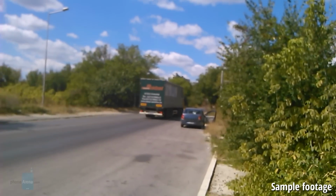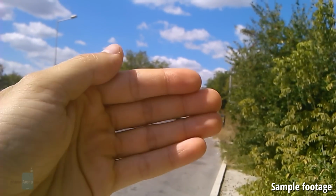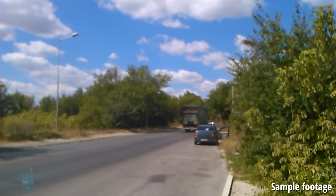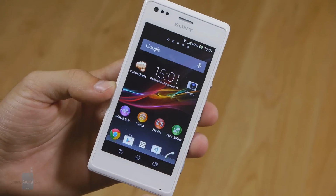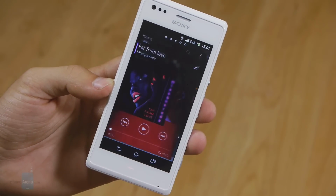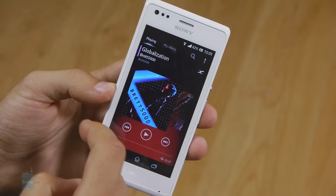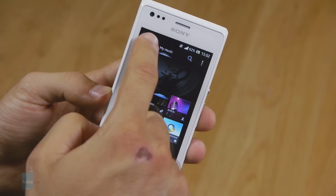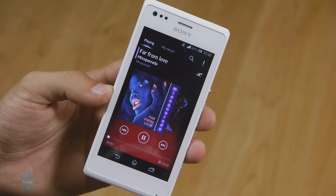Now, the front camera is a very basic VGA unit, but we still like the fact that it's there. It's definitely useful for video conferencing. Sony might never go back to its Walkman fame days, but the built-in Walkman music player, in concert with the great sound pumping from the rear speaker, make the Xperia M a great device for listening to music.